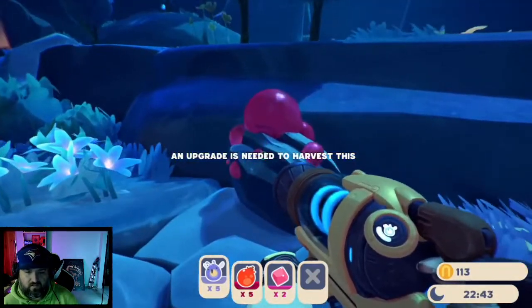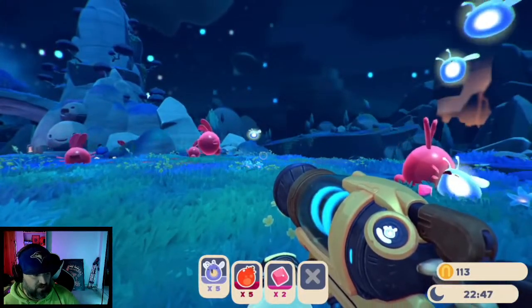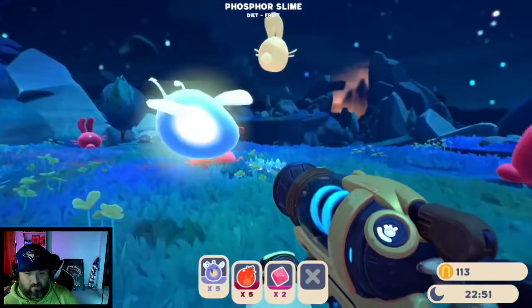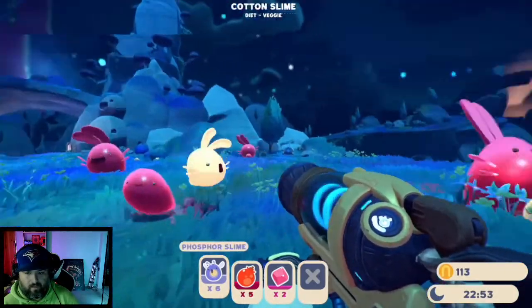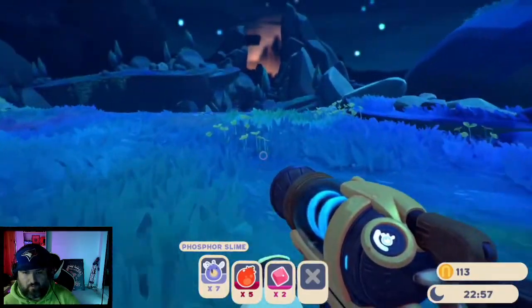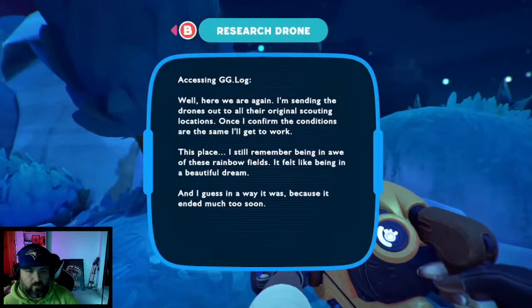What is this? Oh, right, an upgrade. We need to upgrade something. Recommend reading about each slime, as some have specific needs and conditions. I mean, that's fair. That makes sense. Like, they won't allow themselves to be penned up with other ones. Oh, what are you?